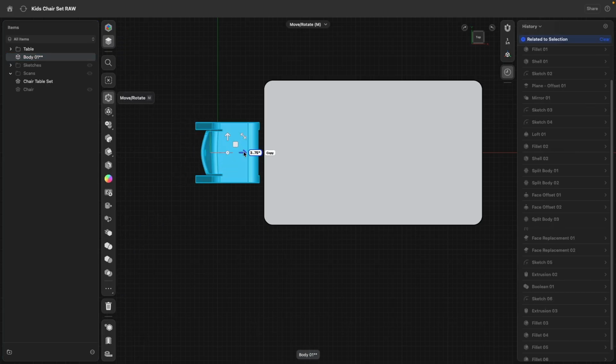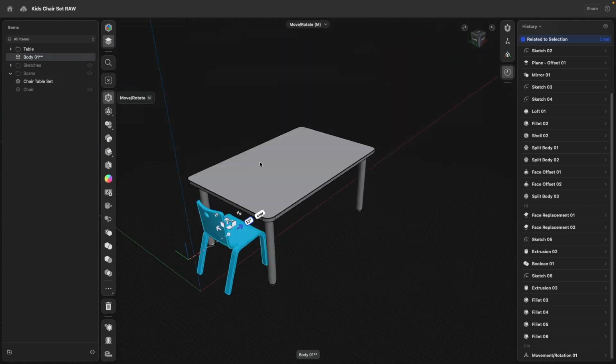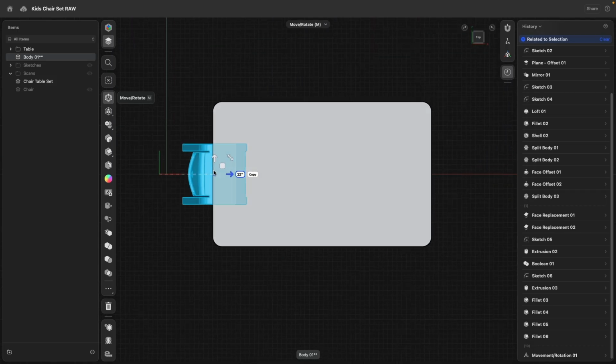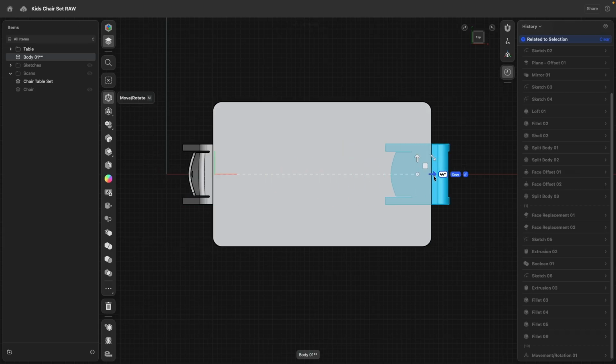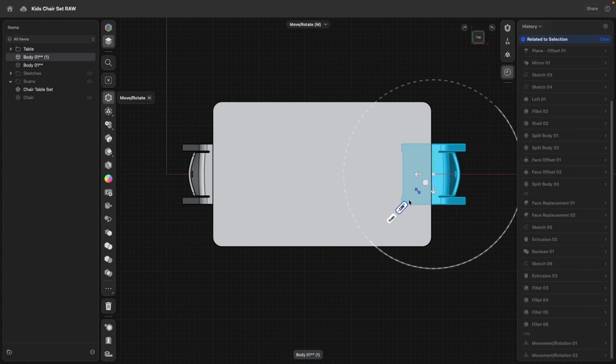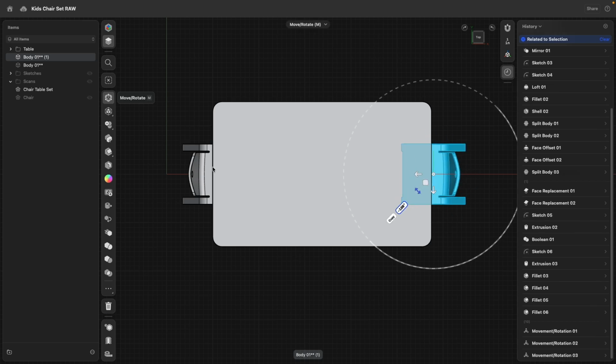And then if I want, I can now move, for example, the chair a little bit closer. I could now make a copy of that chair, turn the copy off, bring this over. There we are.